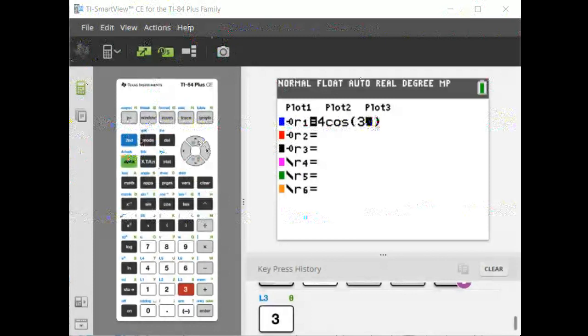So here we go. Look at the path of it. So you only get 3. Look at the path. That is going over itself again. So that is the reason why you only have 3 petals, whereas if you're mistaken, that would be 6. So that's the reason why it's only 3.